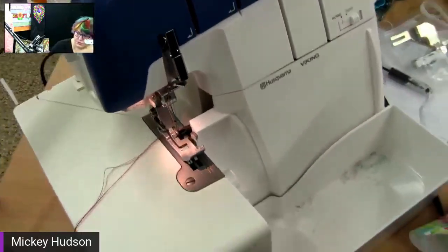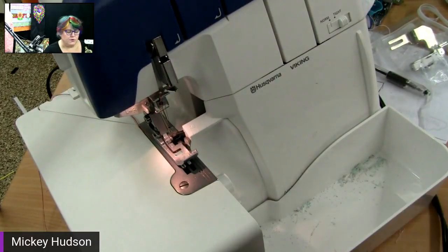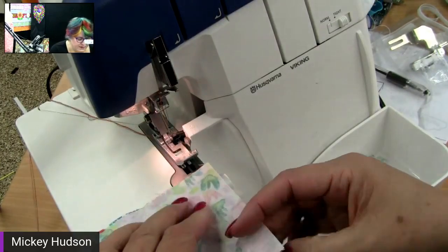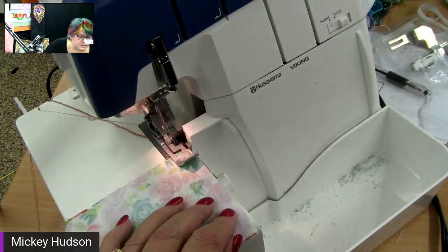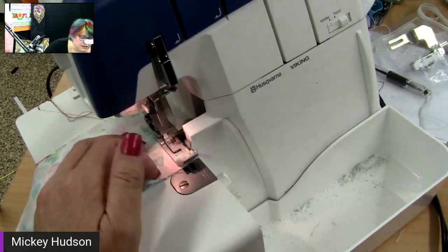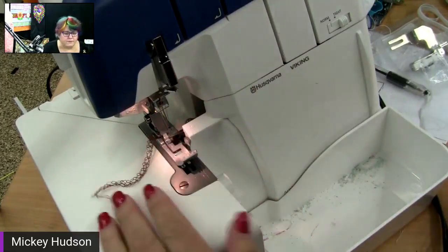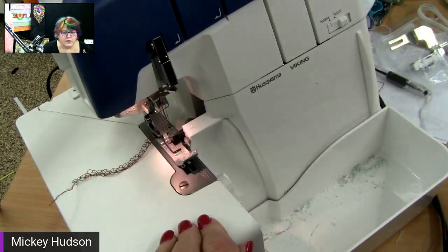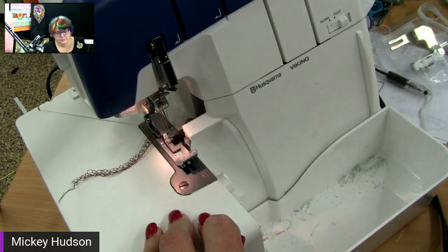my serger. Now I have got decorative or colored thread in here for you. What I'm going to be doing is taking these stitches out when I'm done so that I can put them back together for my granddaughter. I'm just going to stitch along the edge here. Now this is just a 4-thread overlock. So whether you have a 4-thread or a 5-thread serger, this can be done, okay?